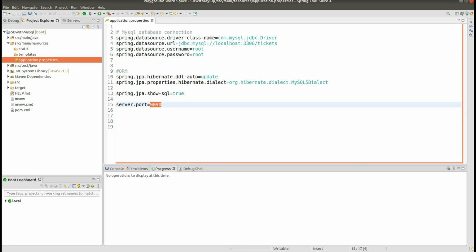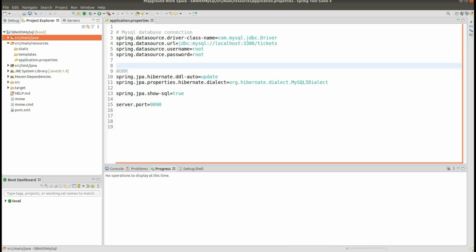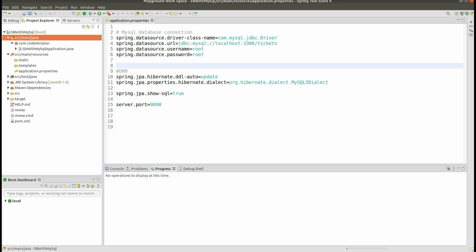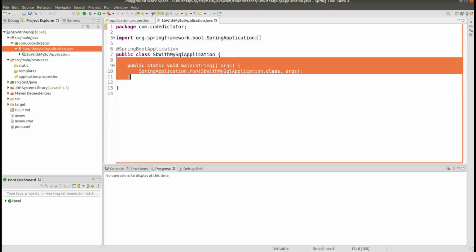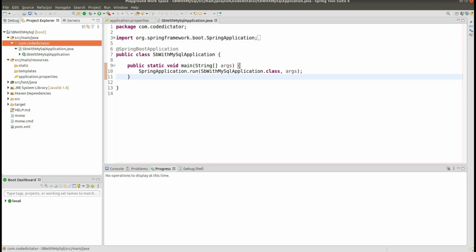So right now we are going to perform the second step. So this is the Java class. We already know the main method is always present at your root level. After that, we are going to first create our entity class, and then we are going to create our controller, repository and service layer.